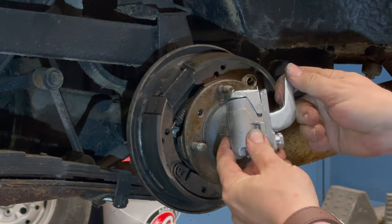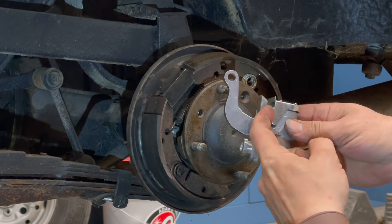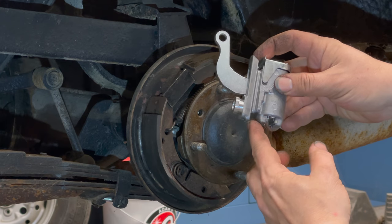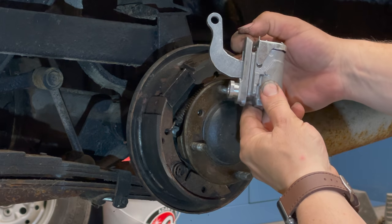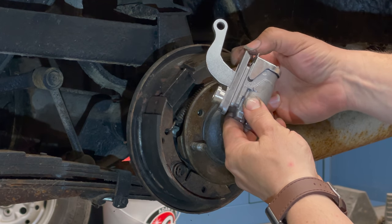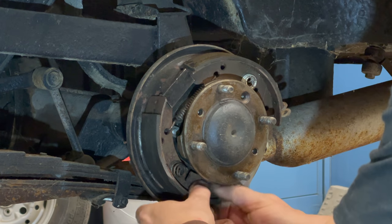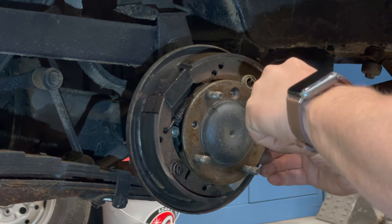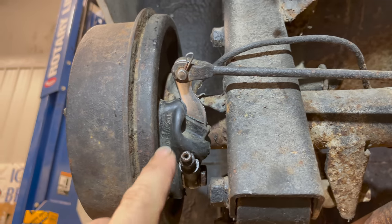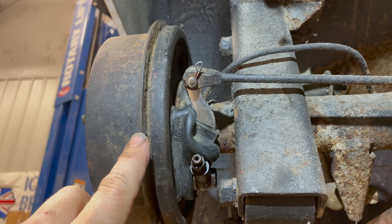Here's my new wheel cylinder — you can see that as the lever is pulled it pushes up on the cylinder, and that is what sets your parking brake. You can also see the slots that hold this cylinder to the backing plate. The slot at the top is bigger than the one at the bottom — when removing, you slide it up into the backing plate so the bottom can kick out, then pull it down to free the top slot. I'll slide the adjuster back in, turn it to the lowest position, and hook everything back up. Don't forget to put your boot on before you put the parking brake and banjo bolt back on.